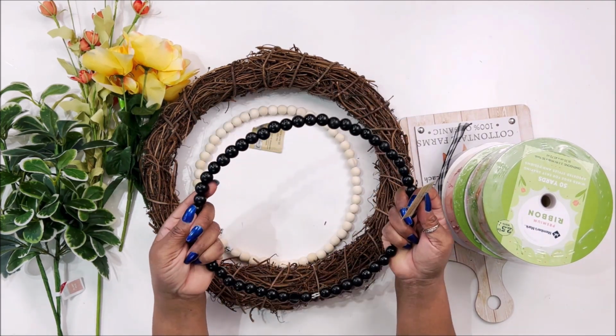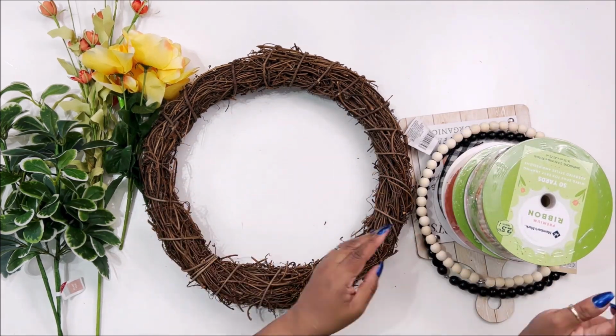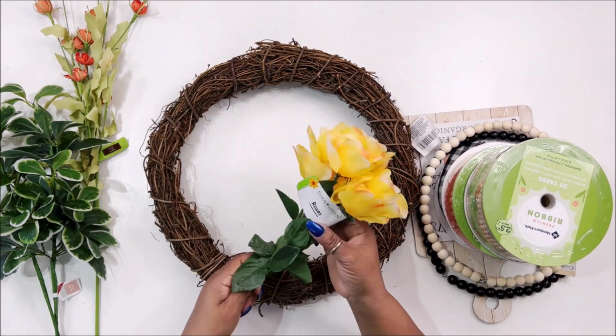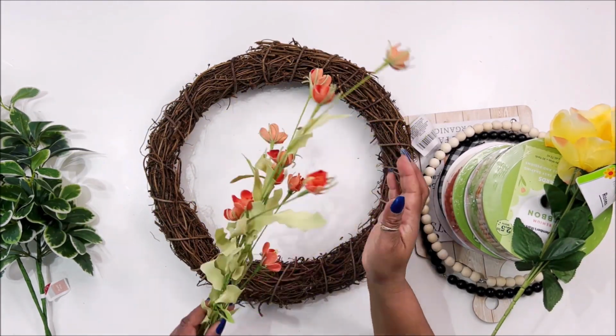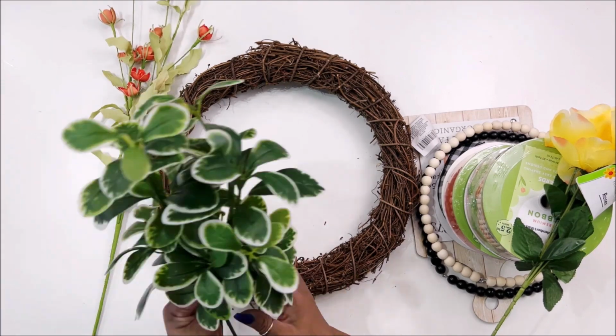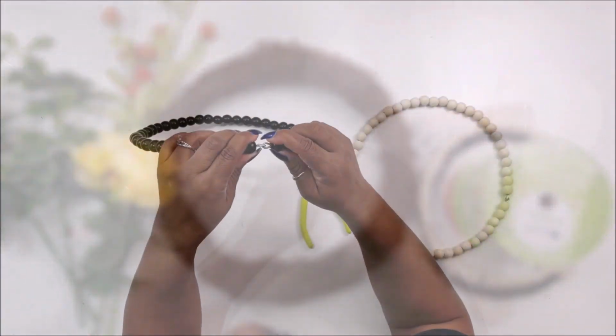I also have from Dollar Tree these beaded wreath forms. This one's a little misshapen. It's in black and then this one is in natural wood. I have this thrifted grapevine wreath and I have from Dollar Tree those roses. These orange ones came from Hobby Lobby and these two picks from Target. They were $3 a piece.